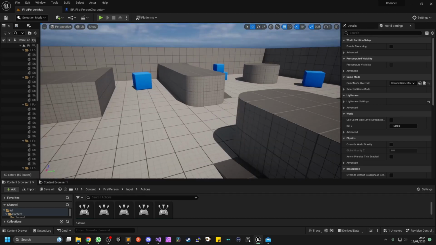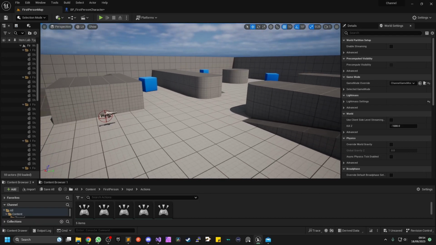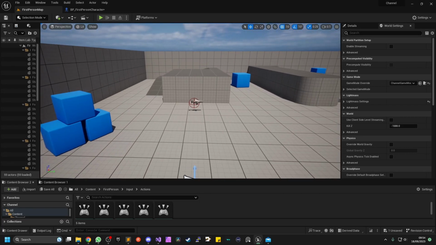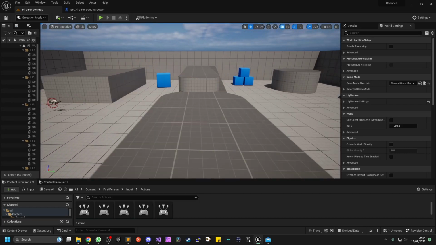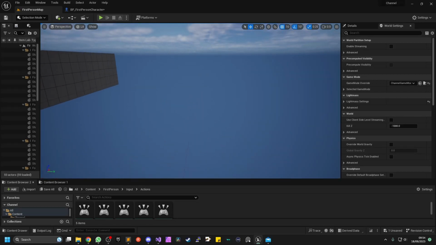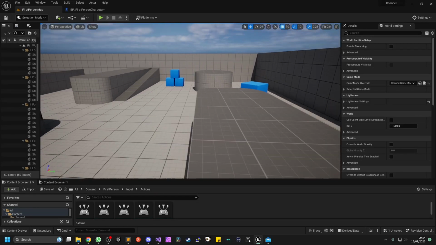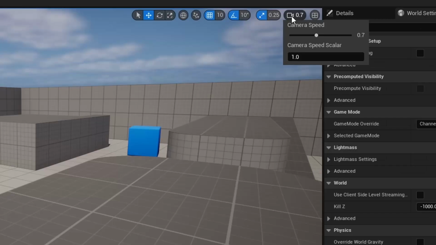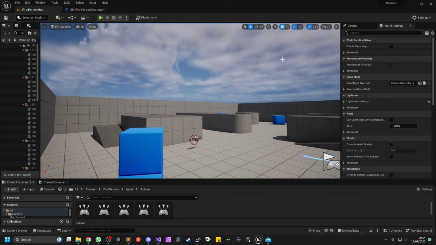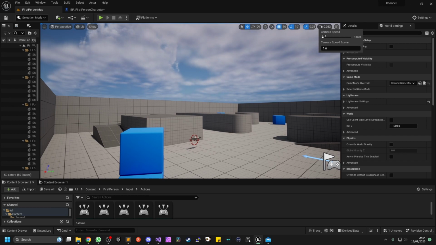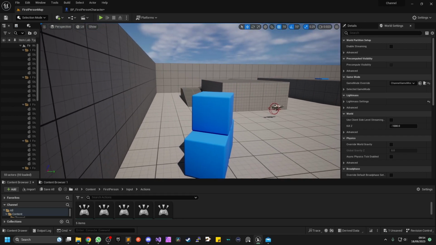Now, how do I speed up and slow down? If you're holding right click and you use your mouse wheel, you can then really slow down or really speed up. Zoom in and zoom out. Now what you might notice is this up here. If you want to manually edit it, this is the camera speed, and then this is how it goes from there. You can go really slowly.